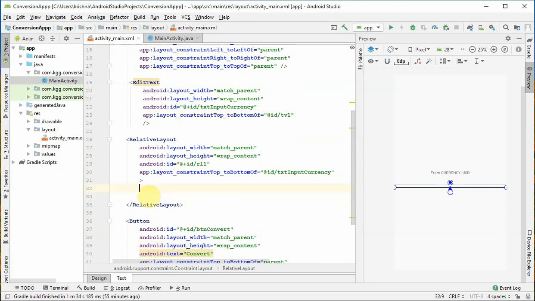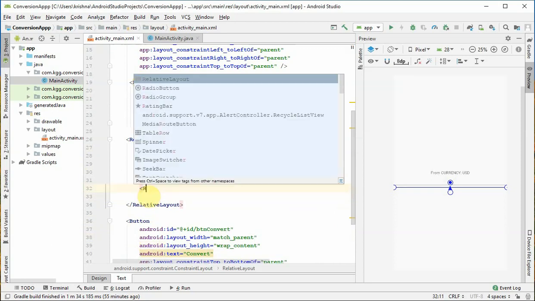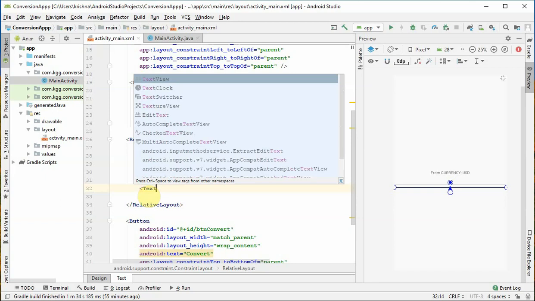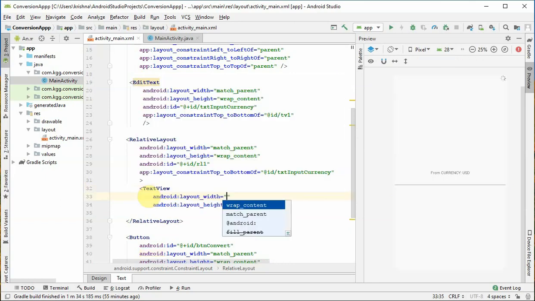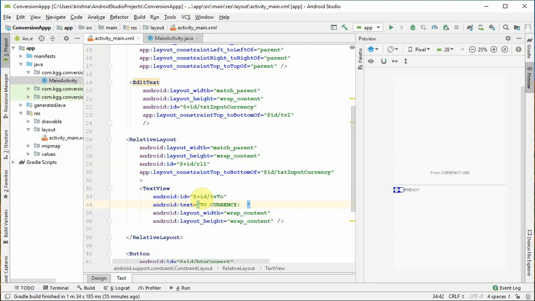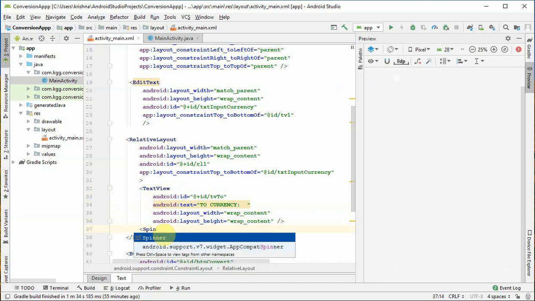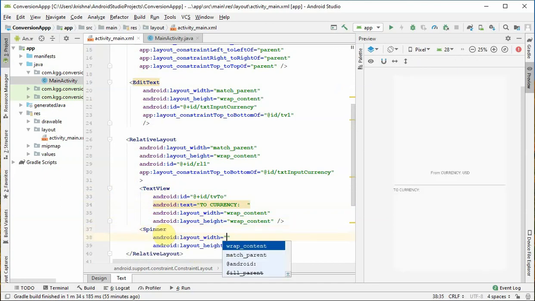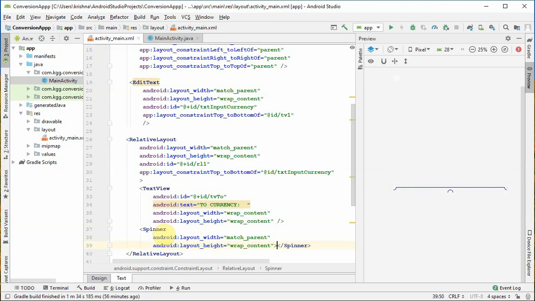Inside this I will add a text view for labeling purpose. Wrap content, give it some name, text, and then one is a spinner control. Match parent, wrap content.